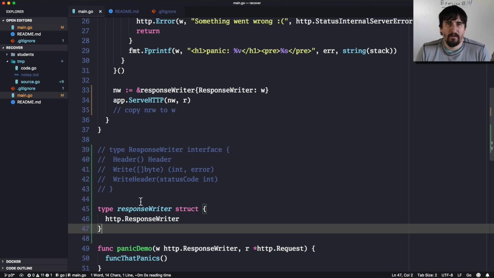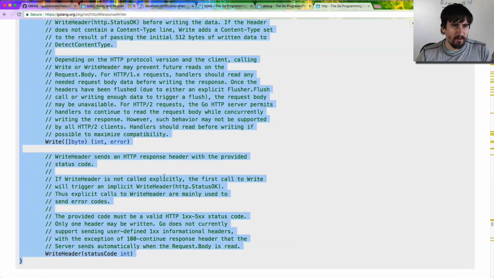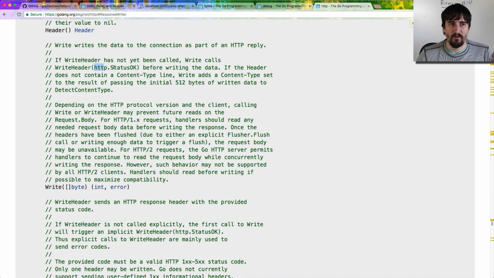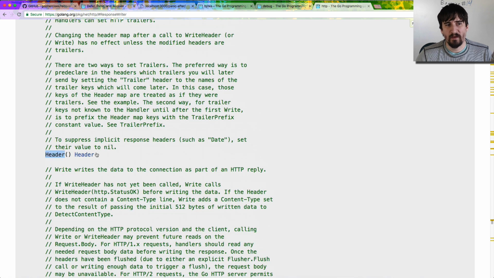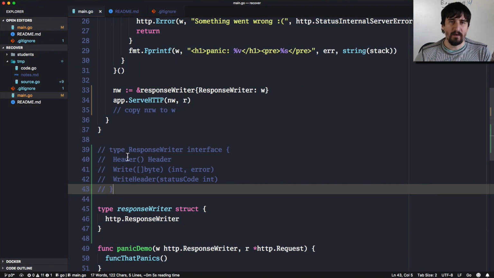So we have this. Now we need to figure out which of these methods we do not want to go immediately to the default response writer. Which ones do we want to have some control over? Well, if you go read the docs for the response writer, I believe it says, if WriteHeader has not yet been called, Write calls it. Basically, if you call Write and you haven't set the header, it will automatically call WriteHeader with status OK. So it looks like Write and WriteHeader are the two we really care about. And if you wanted, you could probably do something with the headers too. That's up to you. I'm going to skip that for this video because it's a little more involved and I don't really think it's worth doing right now for what we're doing. But it is something you could do.